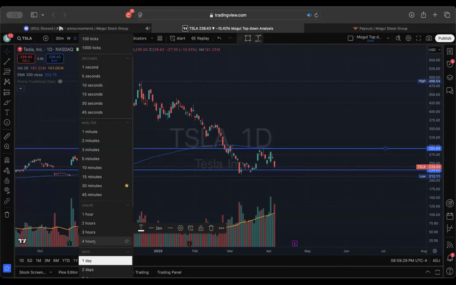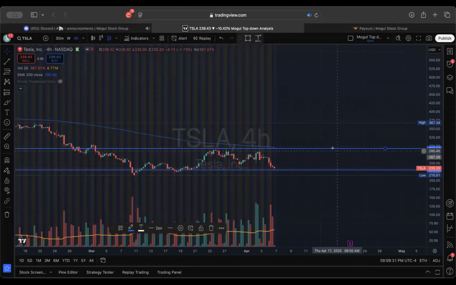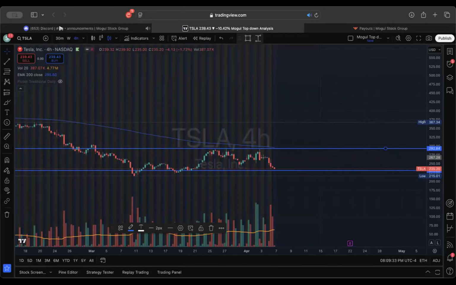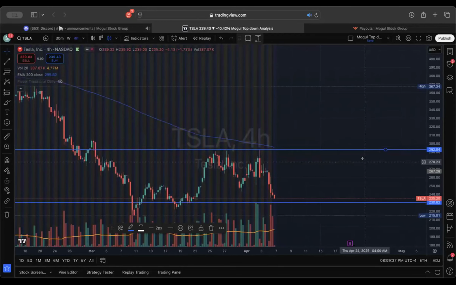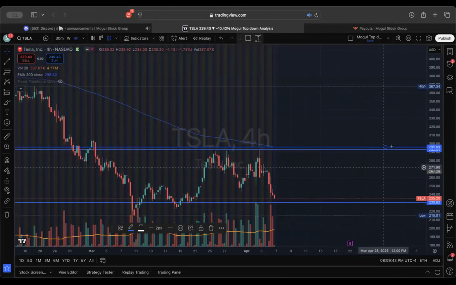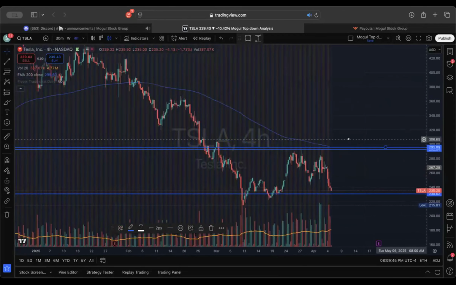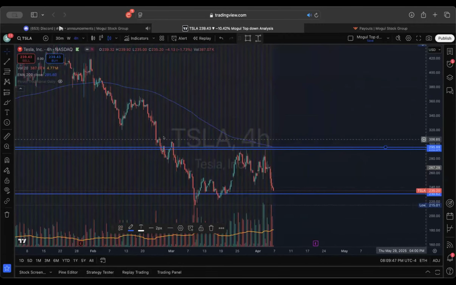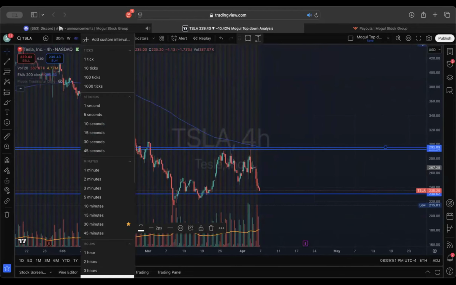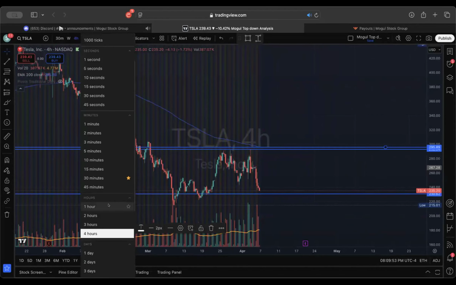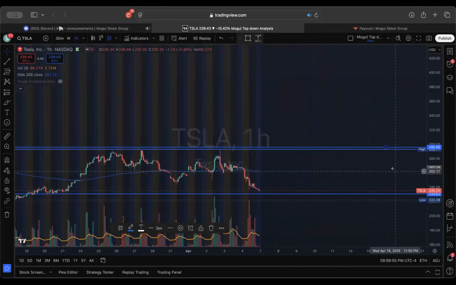The 4 hour, interestingly enough, the 4 hour and just about the 1 day almost correlate exactly. If you want to put another point here, you can. I usually don't put too many lines in too close of places because remember, these are ranges and zones. Then from the 4 hour, we can take a 1 hour. Here we go.